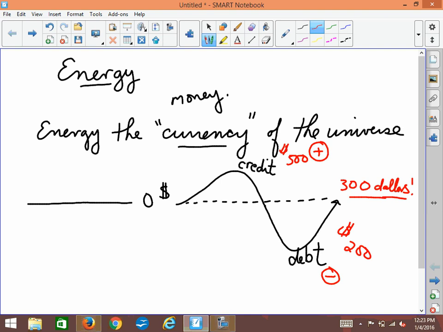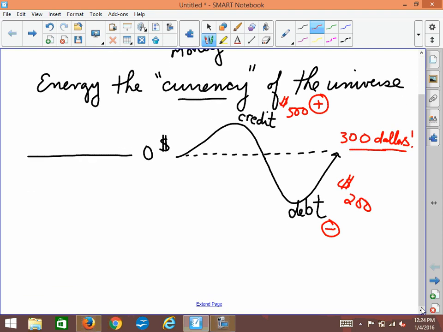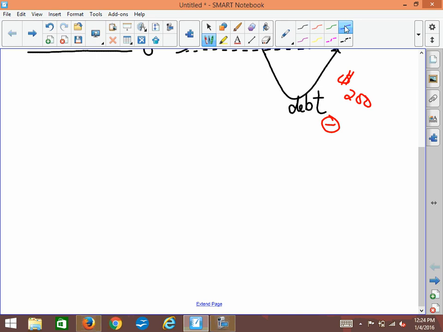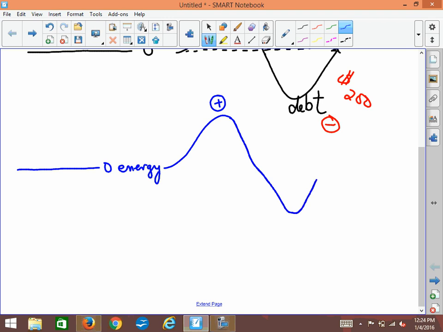And what we do is we use money to determine how wealthy someone is, talking about their wealth. Energy sort of works the same way. If we envision energy as sort of zero energy, that means kind of a flat line, call that zero energy. You can either get energy or lose energy, just like money. So if you get energy, you turn into a positive amount of energy. If you lose that energy, you go back to zero. It's even possible, we think, to owe energy to the universe.